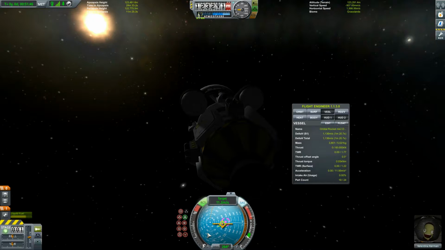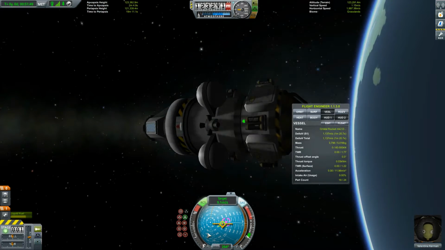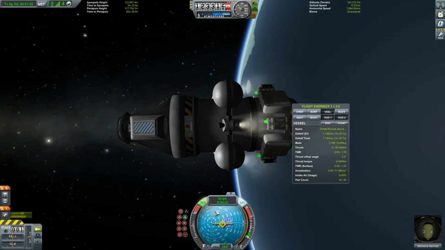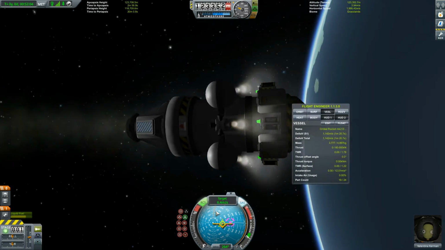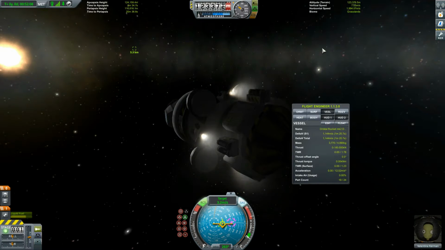H is a forward thrust, right? H lets you burn forward, as you can see. We're burning forward, and our relative velocity is going down. It's almost at 0. And if you want to go backwards, you want to do a retrograde burn, press N, and you'll end up pushing yourself back to where you were. So, we want to get our relative velocity to 0 here.